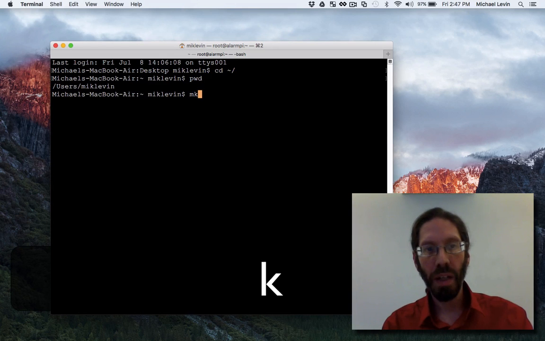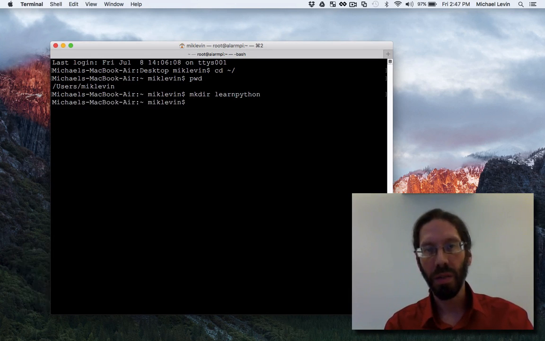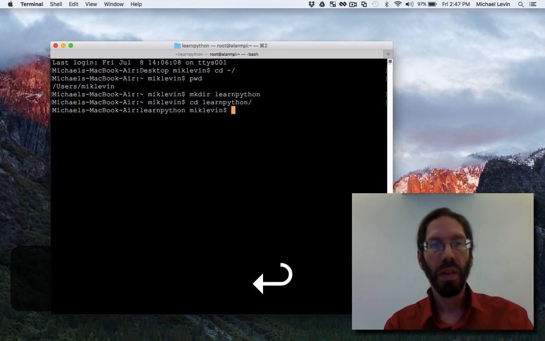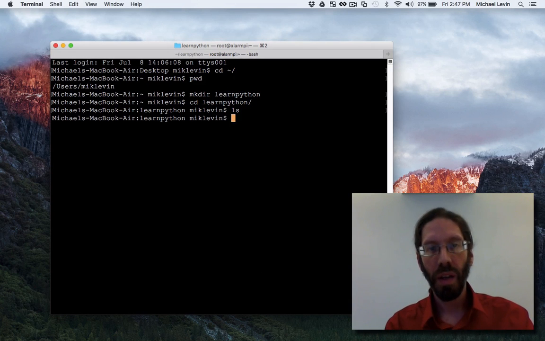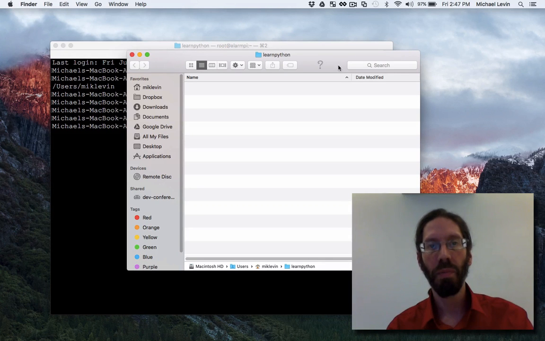But you can do a mkdir, and I'm going to mkdir learnpython, because what this is really is rebooting my mission to help everybody break the ice and get familiar with Python. I will cd into it, and if I do an ls there, you'll see it's an empty directory. There's nothing there. I can open that directory on a Macintosh with open and the notation for current directory, and you can see that pops up and nothing in there.